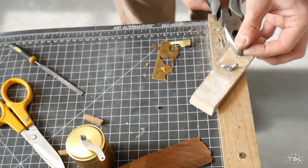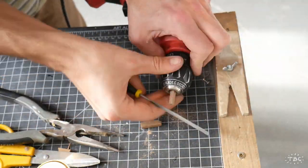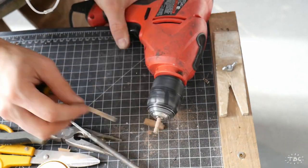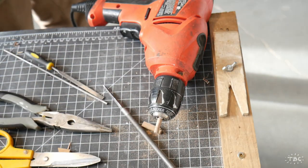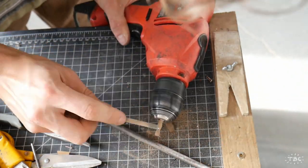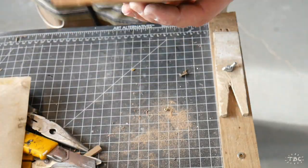I'm creating the handle. What I'm doing right now is creating a small rivet out of brass. Now using my drill to very simply turn a nice profile for the handle. I do have a larger lathe, but it's not always practical to set it up. Sometimes it's easier just to use a drill.